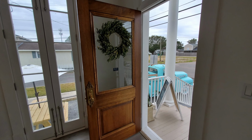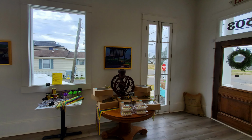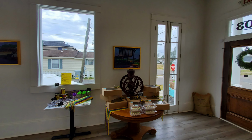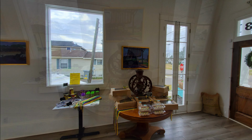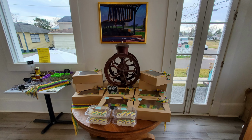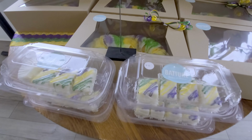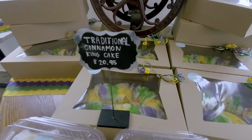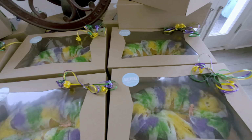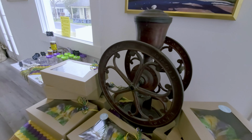So, Big Boy for the adventure today. I'm not sure if this is an old building they renovated or a new building they built. It looks like an old building they did a fantastic job of renovating. It's a really beautiful building. And it's carnival time here in New Orleans, so we have lots of Mardi Gras fun here. Here are some king cakes, some Mardi Gras decorated petit fours. Ooh, so many good things in here already to tempt all of your taste sensations.